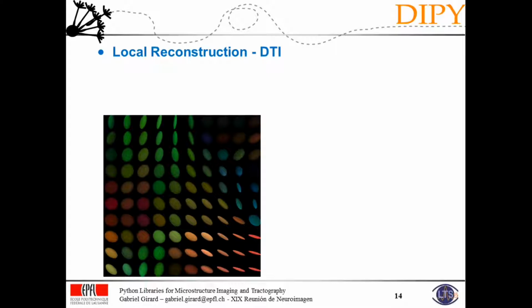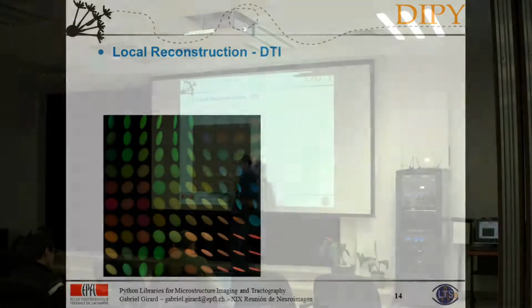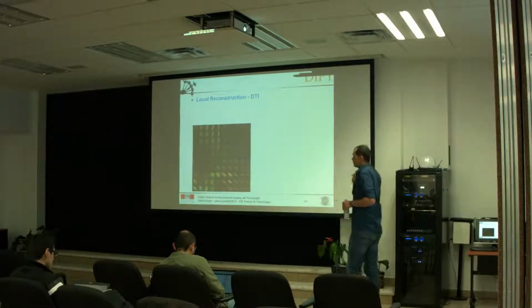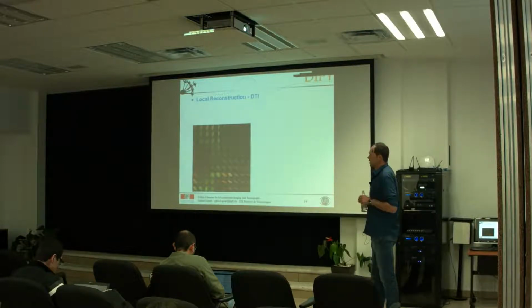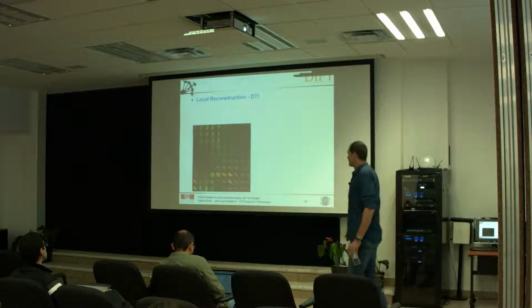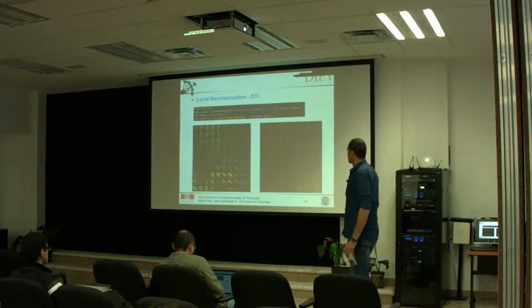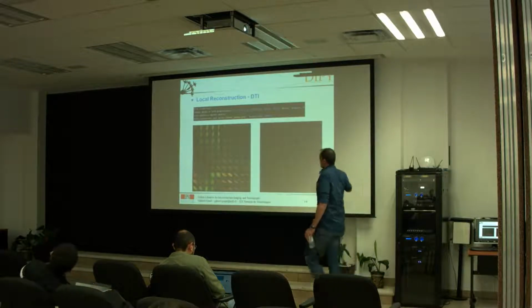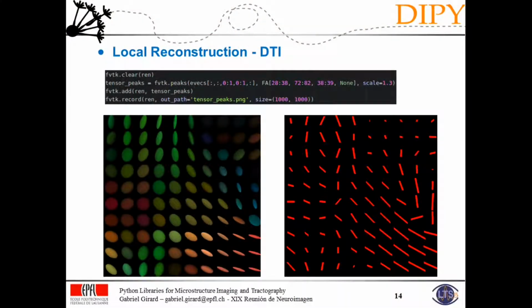For instance, here it's just a part in the kernel slice of the corpus callosum going this way, and the CST going up like this. So you can look again at your data, do some visualization, and be sure that everything looks good. You could also save those features and use it in another software or in a different tracking algorithm or what you want. If you use the function vtk.peaks and you give the first eigenvector of the tensor, you will get the main direction of the tensor. Again, that might be useful for your local estimation or to look at your data, essentially.